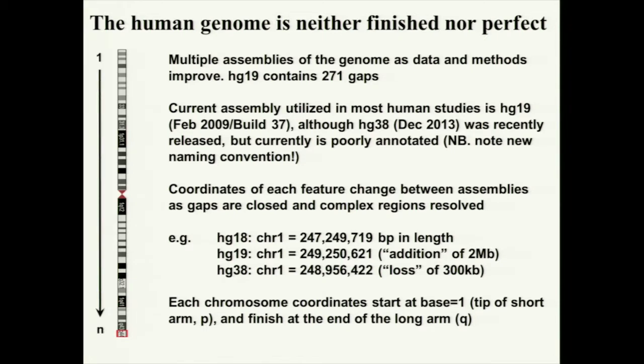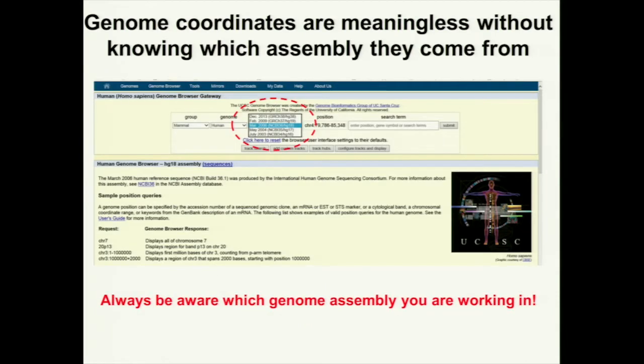Just so it's clear, all of the chromosomes are numbered from base number 1, which is always the top of the p arm, down through to base n. So in the case of chromosome 1, the bottom of that in the latest assembly will have this coordinate here. But basically what that means is, if you're working with a gene that's down here, it's really important to know which of these builds you're working in, because its coordinates can change by plus or minus 2 megabases between different builds. And if you're working in things like the UCSC Genome Browser, the number one place to check before you ever start looking anything up is: which build am I being shown?